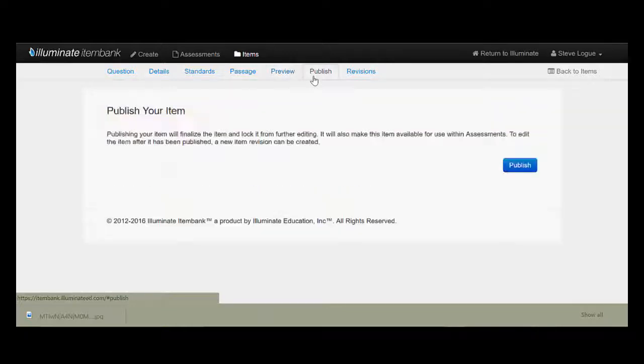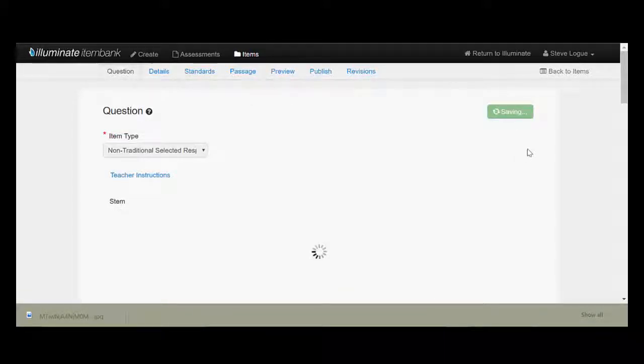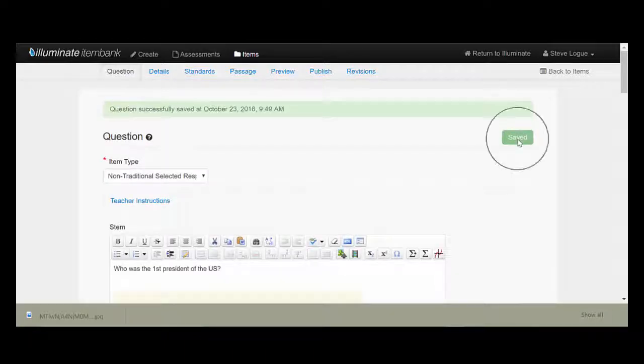Now let's go to publish. And again, just like a test, once you publish, you cannot edit it anymore. So once you publish, you can't edit it. So if you're doing a bunch of these or you're not quite sure if you're happy with it, once you've pressed save, right, your item is saved. In the very beginning, we press save. All right, let's go back. Actually, I've added things, so make sure you press save. This will save in the item bank, unpublished. If it's not published, you can't use it on a test, but you can still edit it.